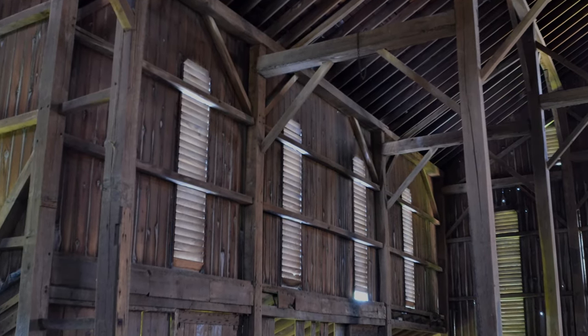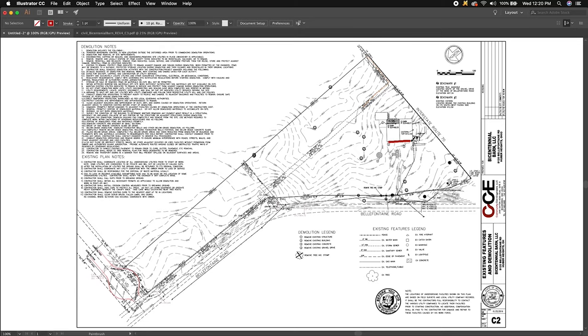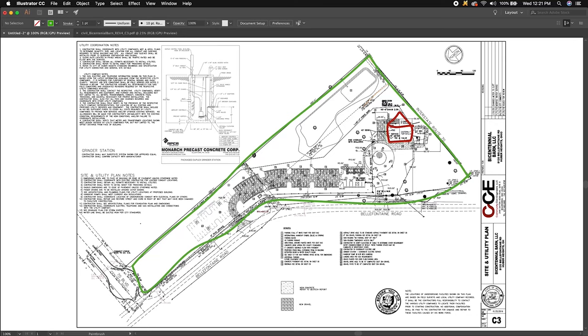Now I'm going to walk you through our plans for what we're going to do with the barn. We've got a long skinny property. On one side we have the barn, and on the south border we have an interstate highway which you can see the barn from. One side is an empty field. Now we turn on the civil engineering drawings so we can see our plan for the site. We need a long water line that's about a thousand feet — an exorbitantly expensive eight-inch ductile iron water line. There are two fire hydrants and that goes into the barn. Then we need a sewer system, which is 1,400 feet and it's uphill, so we have a lift station to pump the sewer down to the main line.